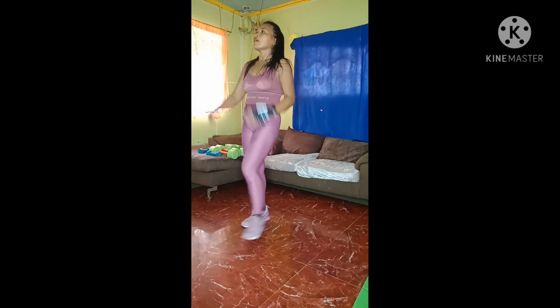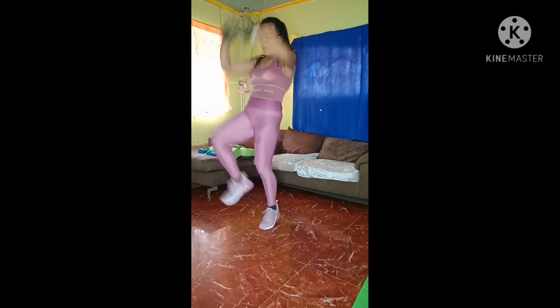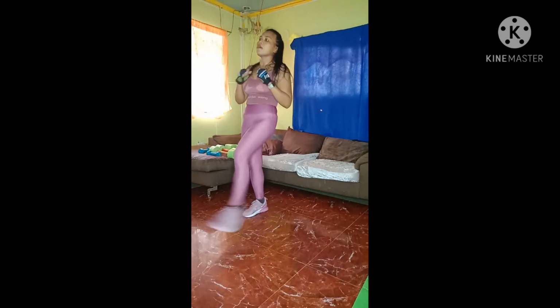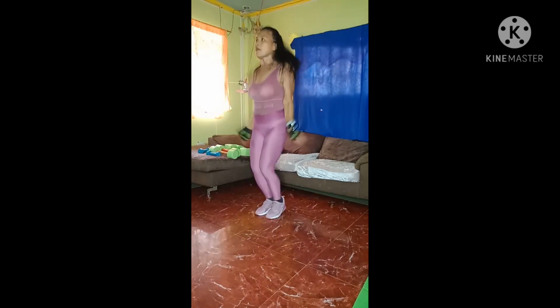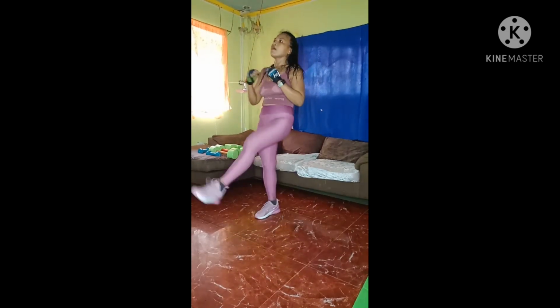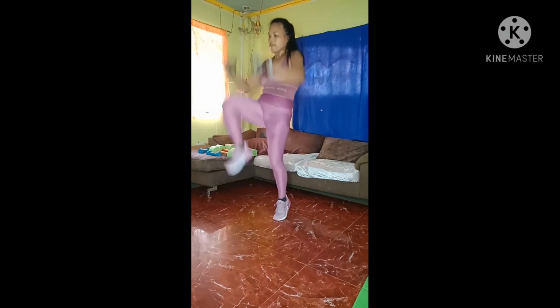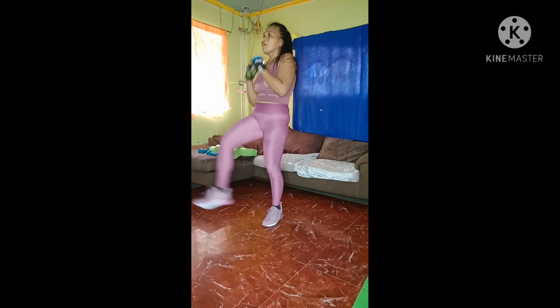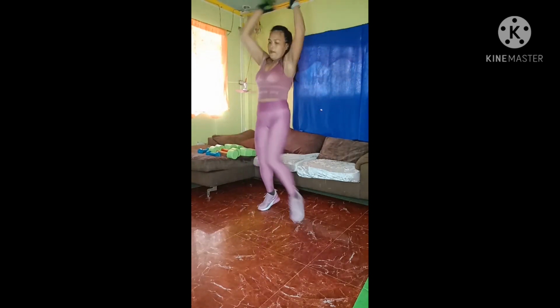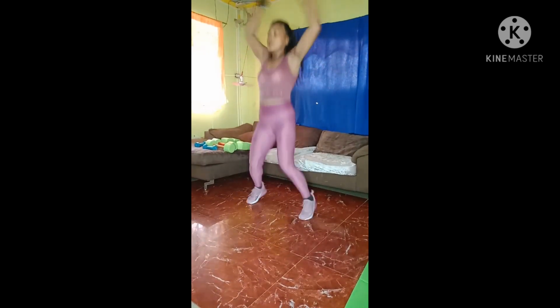Keep it going. Knee, knee, jacks. Two knees, two kicks. Now keep it going. We're going to keep doing the same combo. On your kicks, make sure you don't snap into those knees. Control, no snapping. You're only kicking the air. So you just kick with control and placement. No snapping into the knees.